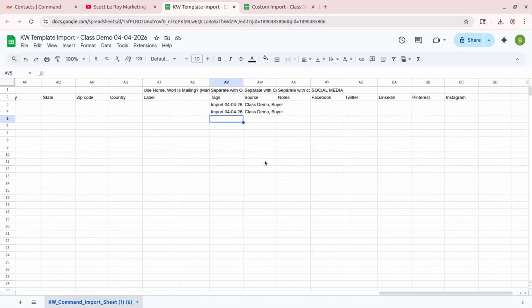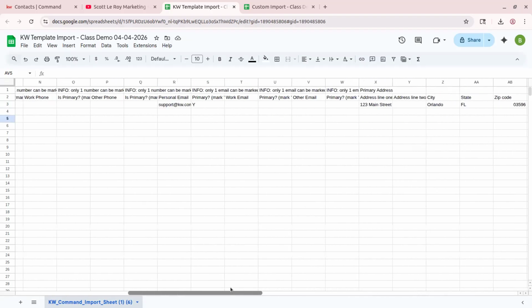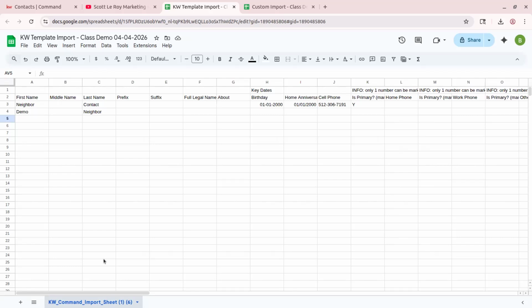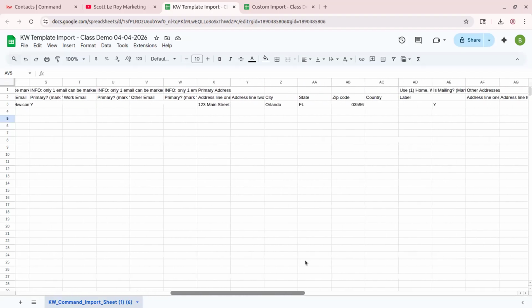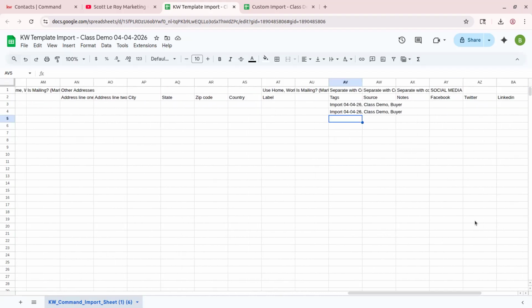For example, if you're filling out this template and you are copying and pasting columns and you accidentally add it to the wrong column, or you shift it down one, and so then it's fully off, you have the wrong numbers or something on your contacts, then it would be easy to just filter by the contact tag that you've created.